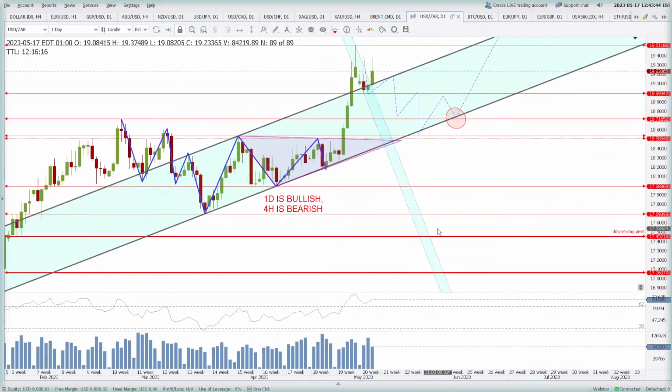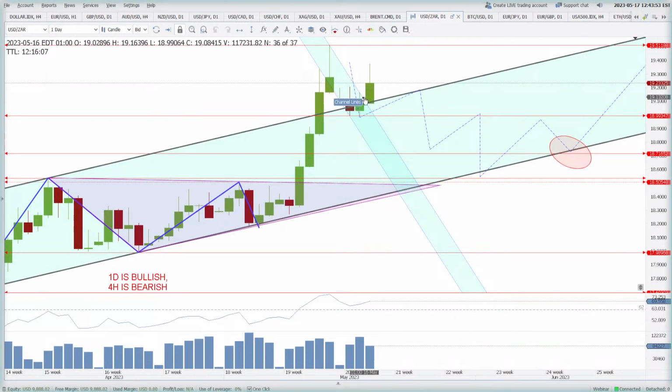USD South African rand: the rand is gaining against the US dollar for the time being, at least on the 4 hour. But if you see the result of the day, then the US dollar has gained a lot against the South African rand. The price action of the last 3 days has been negated. The next big resistance is at around 19.5118 and support is at around 18.9934.